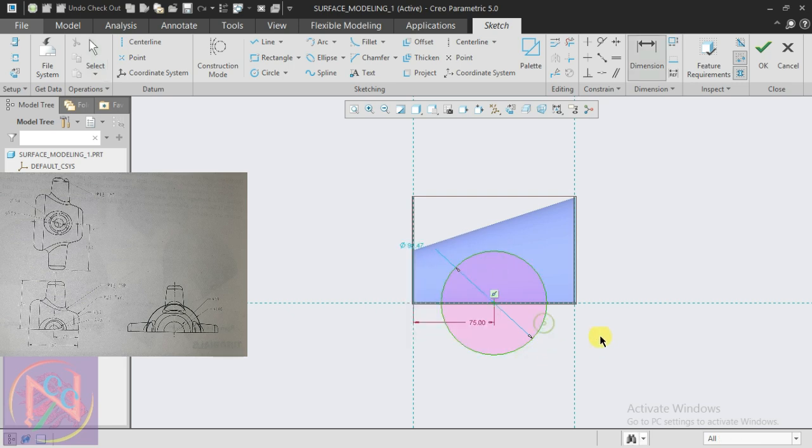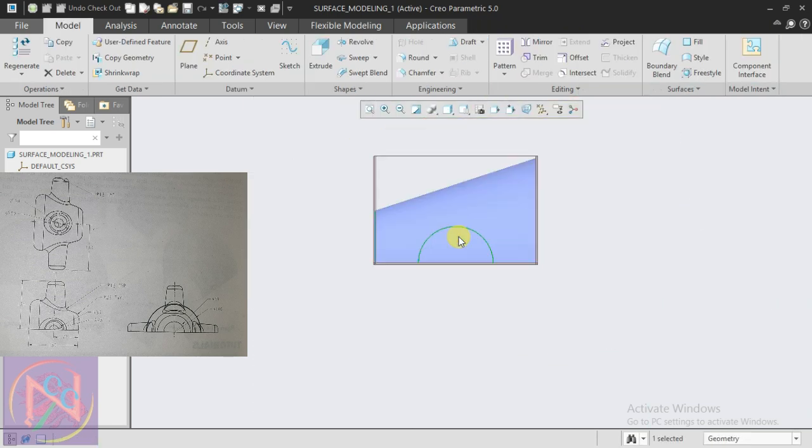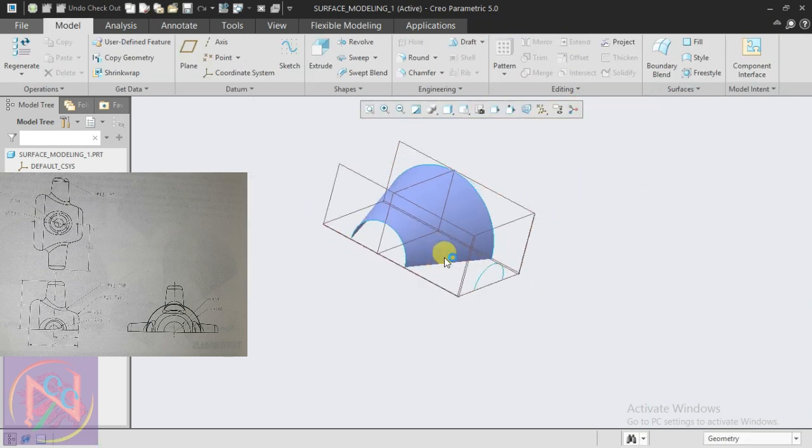The diameter dimension given was 35. Delete the extra segment, then okay.